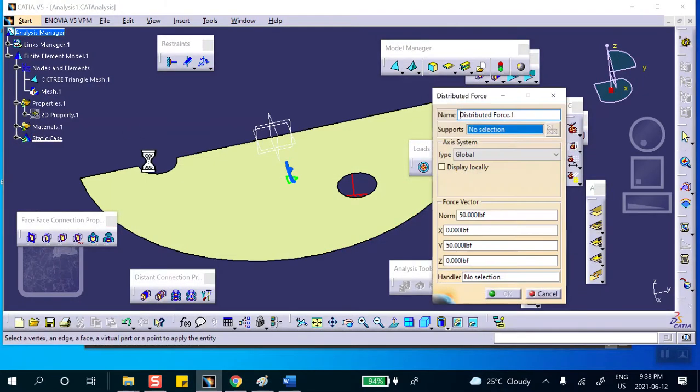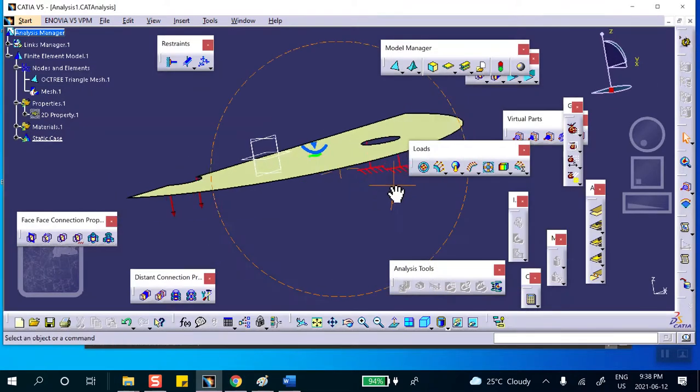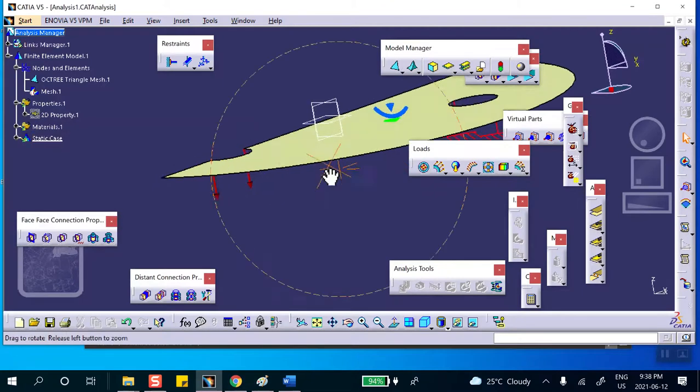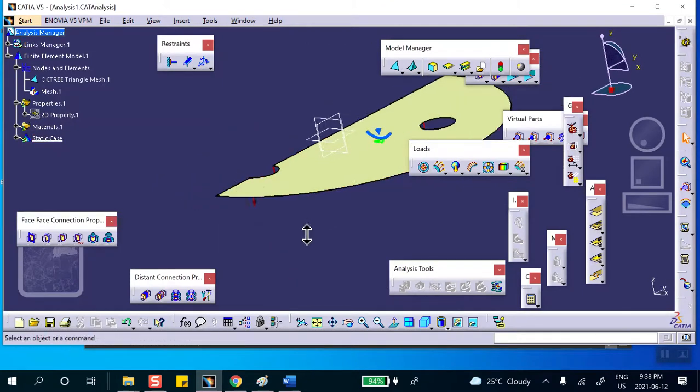So force on that edge in the direction Z, negative 25. Make sure you delete whatever was already there from before. You apply a force of negative 25 downward.